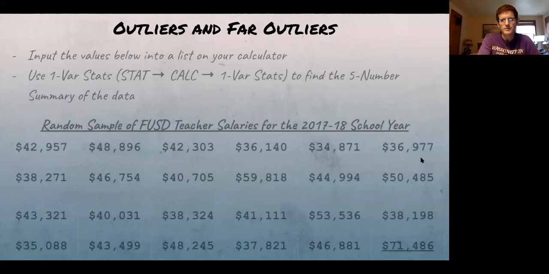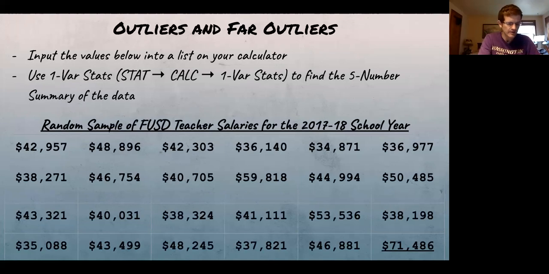And here's what we're going to do with this. I want you to go back to that list that you created, add 1 extra data point. You can see it in the bottom right. And once you have that, I don't want you to just do the 1 variable stats. We're going to find our 5-number summary a different way because we're going to create a box plot on our calculator. And the way we do that, I'm actually going to stop the presentation so that you can see my screen.